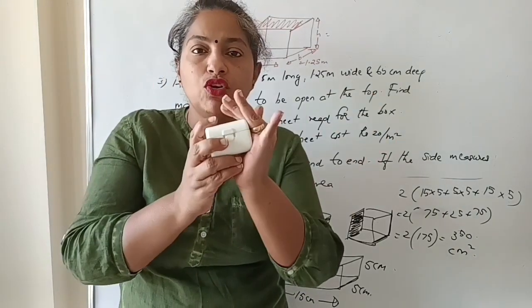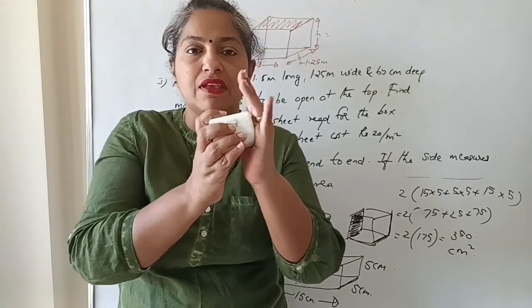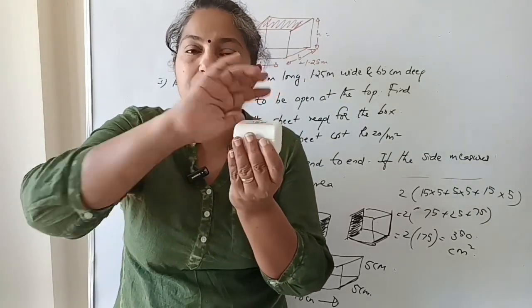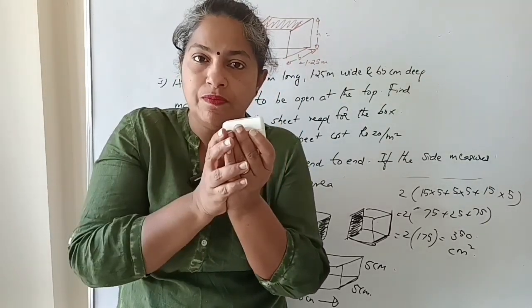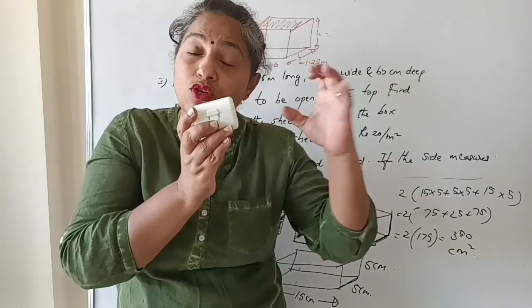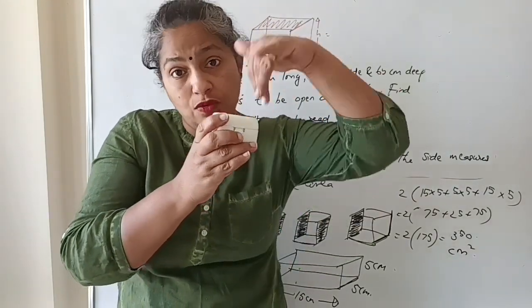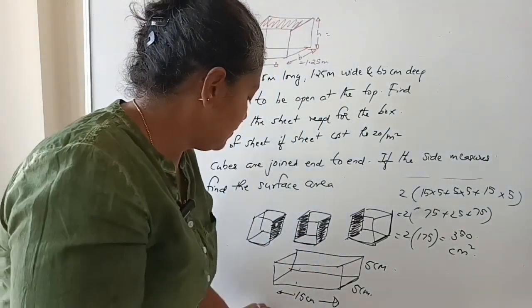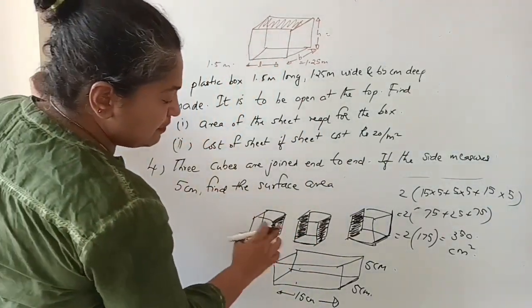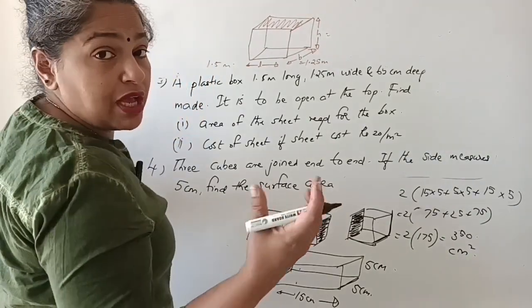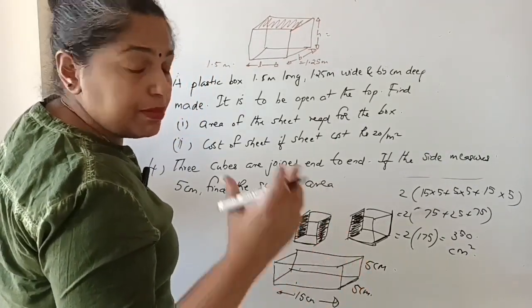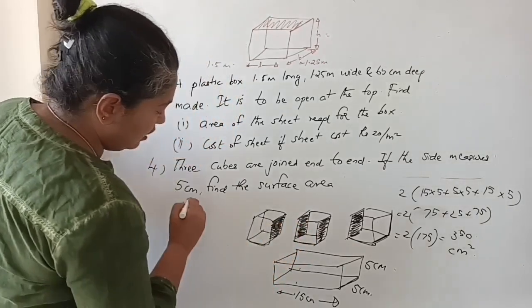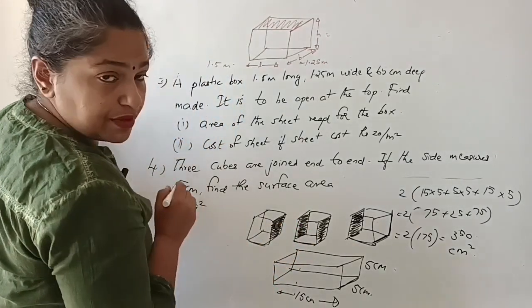But when I am attaching one more cube over here, what happens? After attaching, I cannot put my hand over here because another face is stuck to it. Okay. So that face from this particular cube is gone. Similarly, that face from the second cube is also gone because it is attached over here. I cannot put my hand over there. Correct. Similarly, look at this particular cube. The normal area would have been 6a square. Because I am attaching another cube over here, this face area is gone. So I end up with only 5a square.